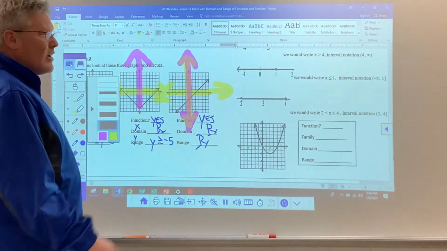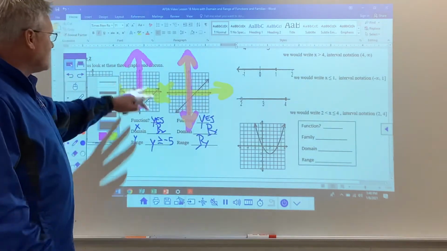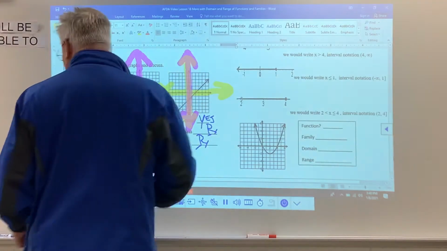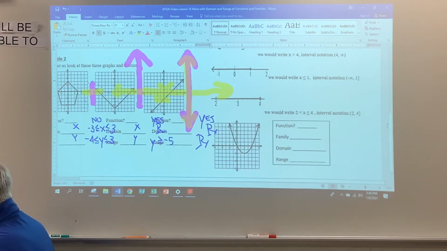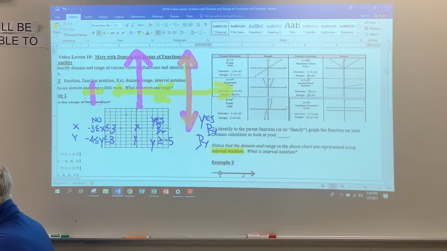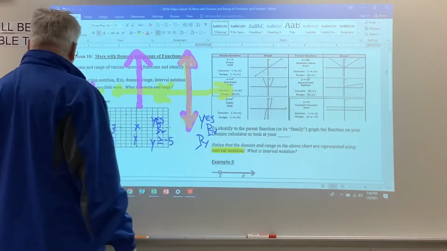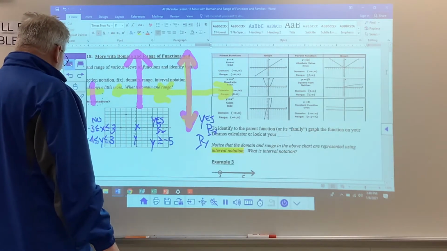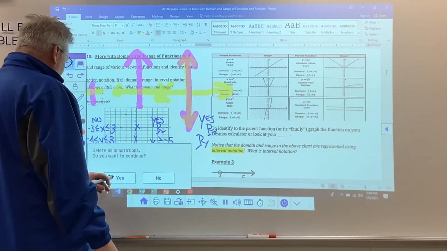Okay? Now, to make these functions a little bit more identifiable, let's go to the right side of our notes. Class, I'm sorry that this is a little bit small, but check right here at these graphs over here. You might have to look at those either on your computer or if you print those out. I think you can see, you might have to zoom in just a hair on those.